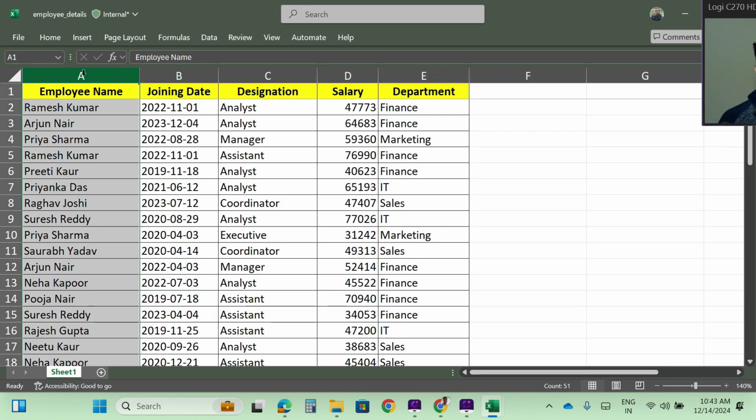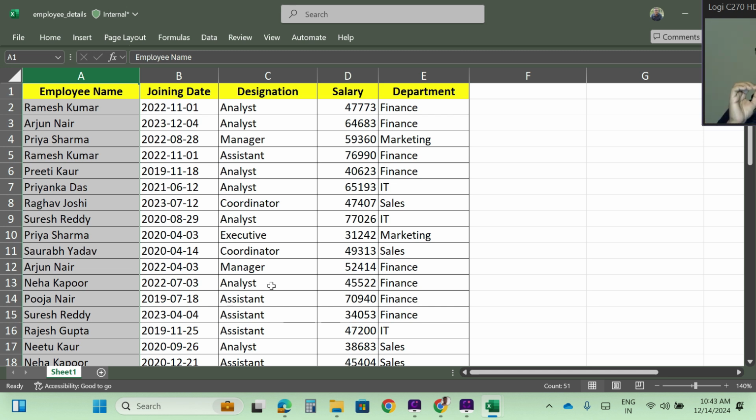So now I think you have got the idea how we can use the freeze panes option for your purpose. You can freeze anything, it might be in the middle also, or header, footer, the right side, left side, anything you can do. So I think you have got the idea how to use this function, freeze panes, and how to unfreeze it.